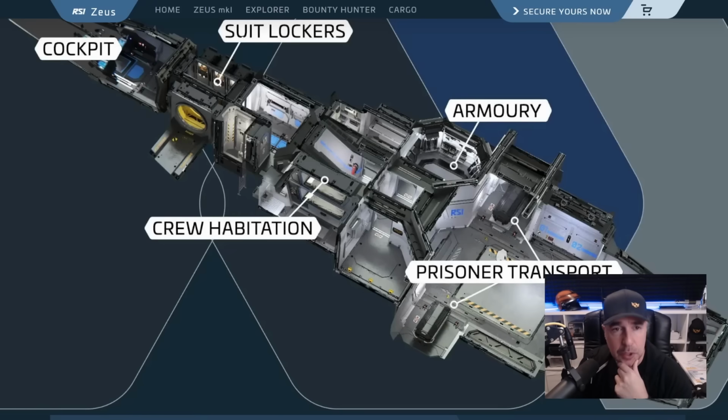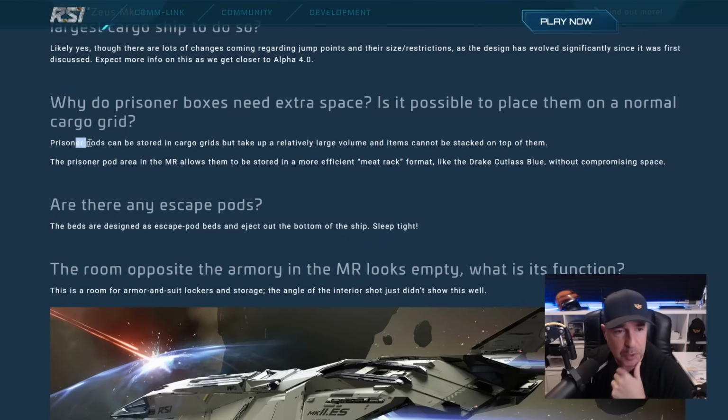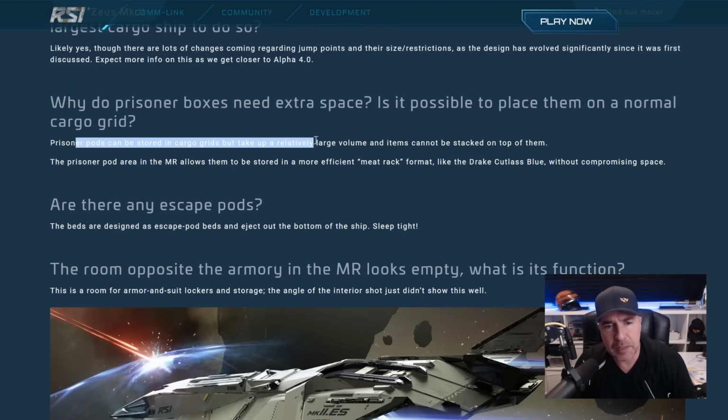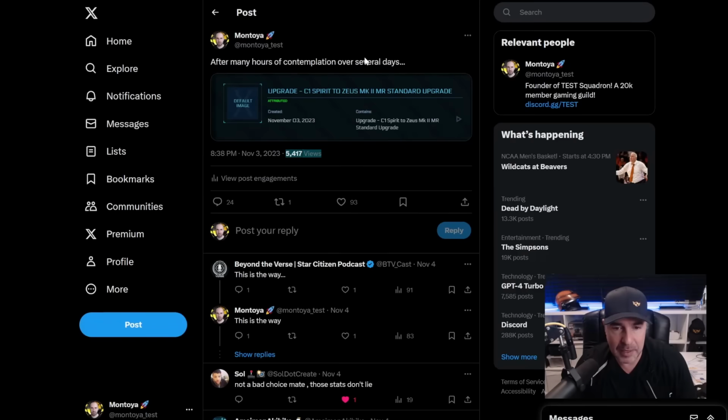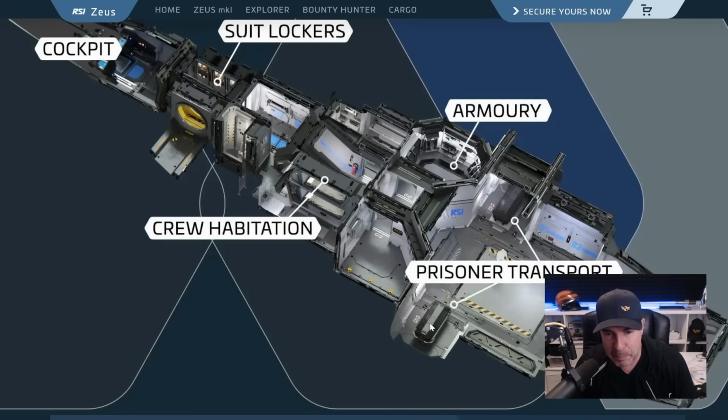Now, the answer to that is prisoner pods can be stored in cargo grids, but take up relatively large volume and items cannot be stacked on top of them. The prisoner pod area in the MR allows them to be stored in a more efficient meat rack format. What? I never knew that was an official format, but okay guys, it's a meat rack format, like the Drake Cutlass Blue, without compromising space. So obviously that is the best spot for it.